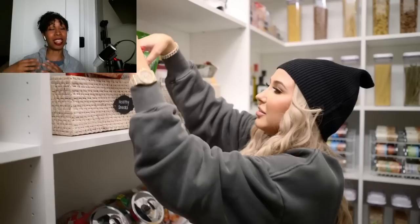And if after living with that space for a while you want to step up your game to have it look really, really neat like that, it's totally worth doing if you want to go there. But know that most pantries in America and most pantries that I have seen, that I have organized, do not look like that at the end of the day. My pantry does not look like that at the end of the day.